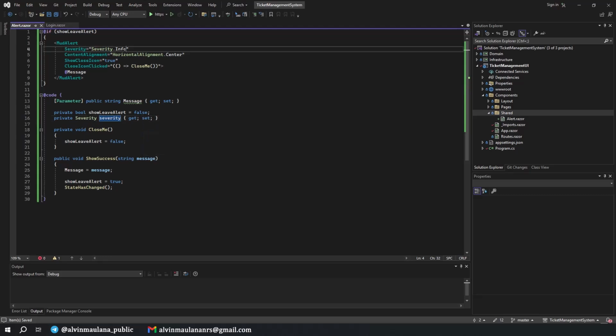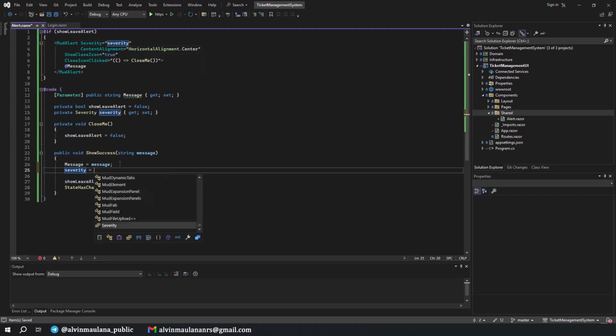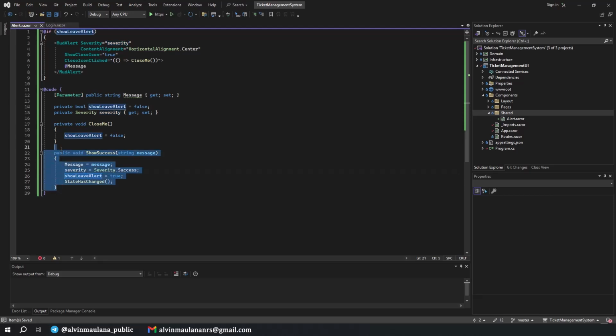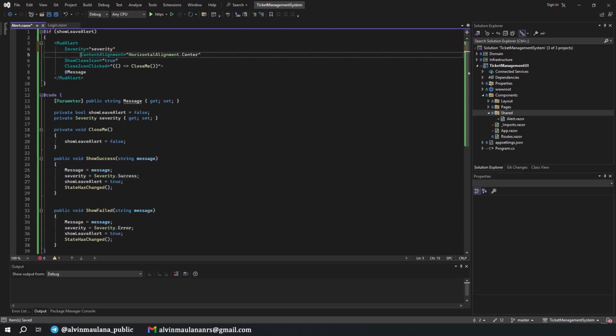Okay, so change this one to severity, and then in here severity equal to severity success. Okay, good. And we should have another method for violet, show violet, and this is error. Okay, close it, not close it, enter. And we need to remove this one, we don't need that. And then we change the variant of this math alert to field. I prefer field, not outline field. Okay, should be fine for now.